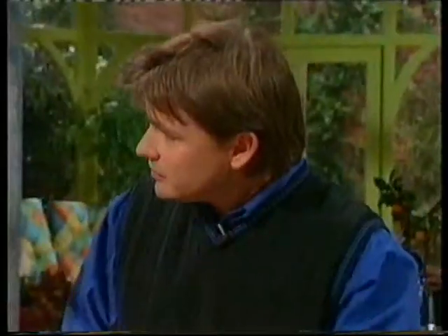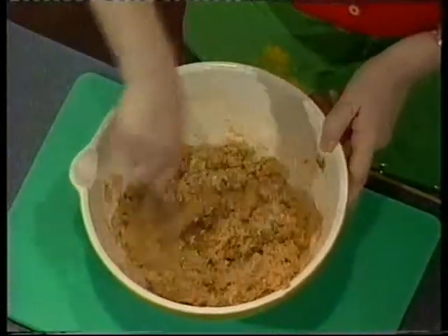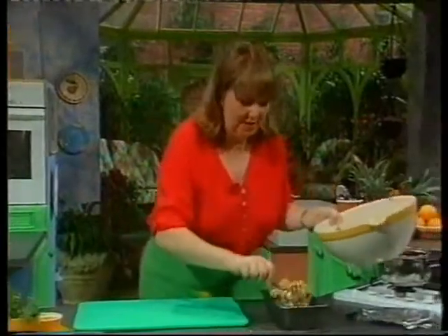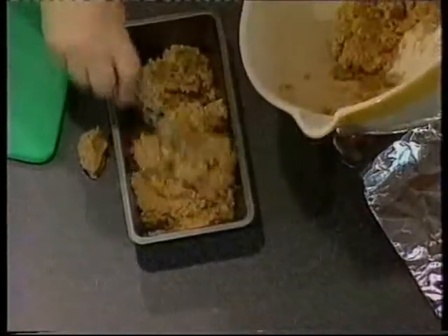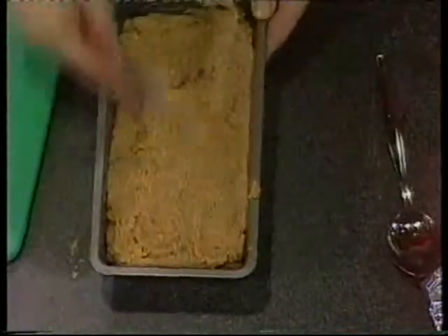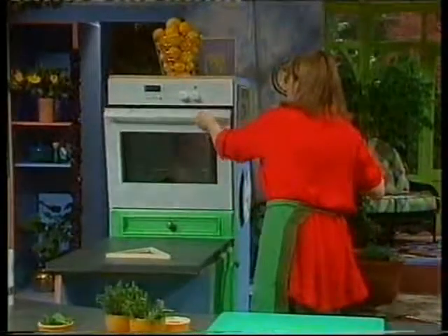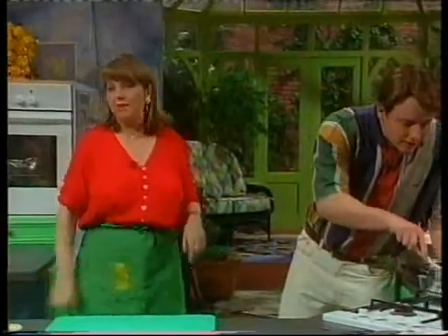And then that just goes in a tin in the oven. I've got the oven heated up. I'll put the mixture into a greased loaf tin. I'm going to preheat the oven to 180°C, 350°F, gas mark 4. I'm going to cook it for an hour until it's firm. Cover it with tin foil, put it in the oven for no more than an hour. When it's cooked, I'll take it out and leave it to cool for 10 minutes before I take it out of the tin.